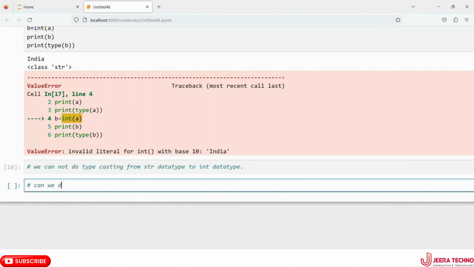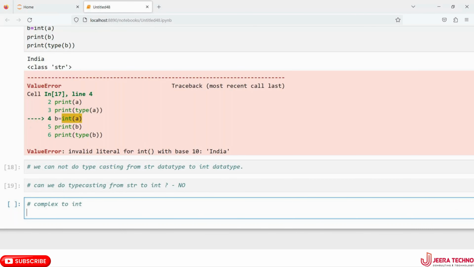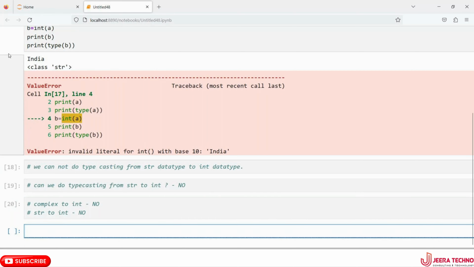Can we do typecasting from string to integer? That is no. So here, complex to integer and string to integer are not possible. Okay, this is what you need to understand.